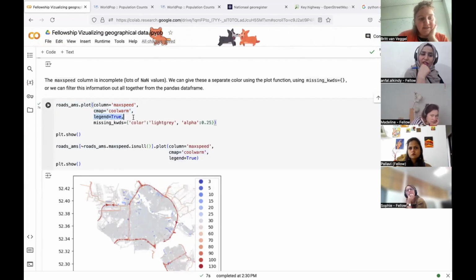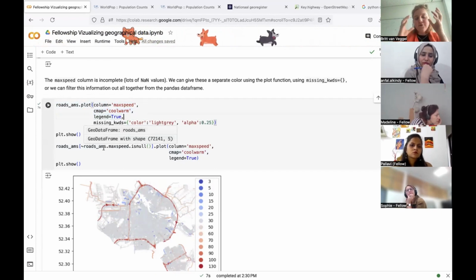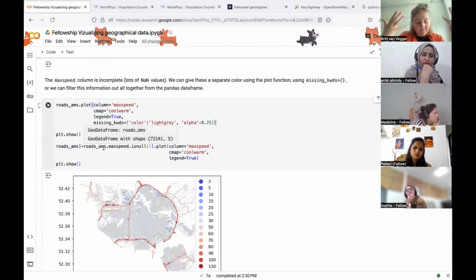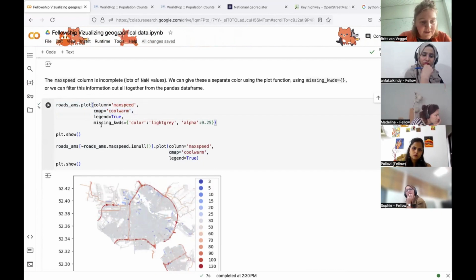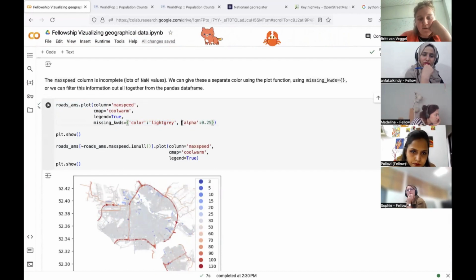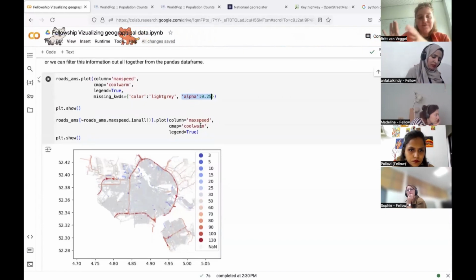I'm including my legend. And because we had all these non-values, we need to do something with them as well. So here I put missing_kwds, and I say the color of this is light gray, and the alpha, that is the opacity of the line, is 0.25, because I want that to be filtered out a little bit.